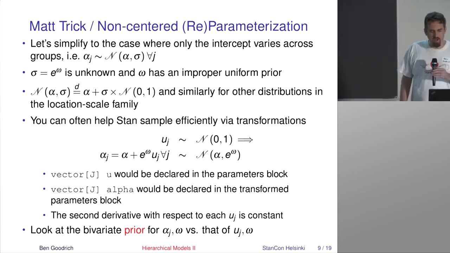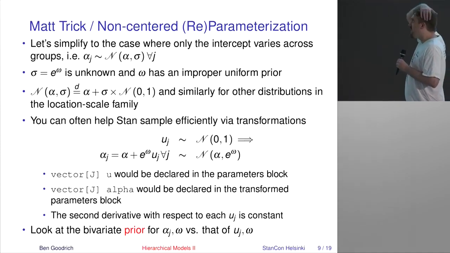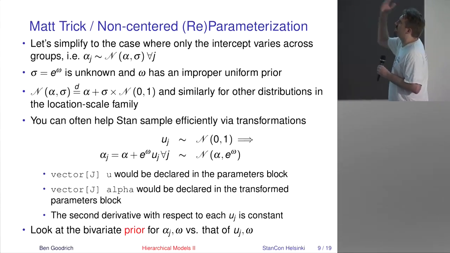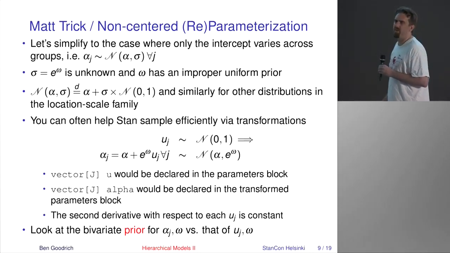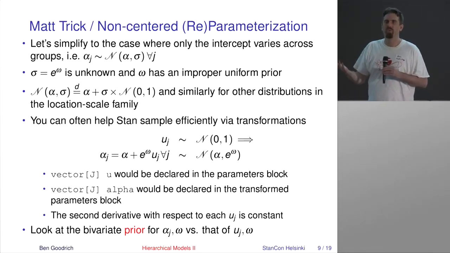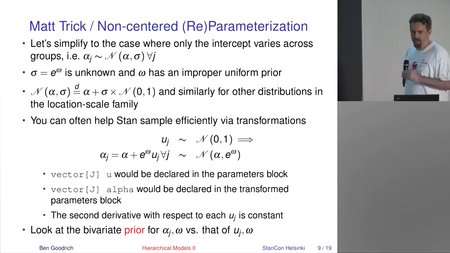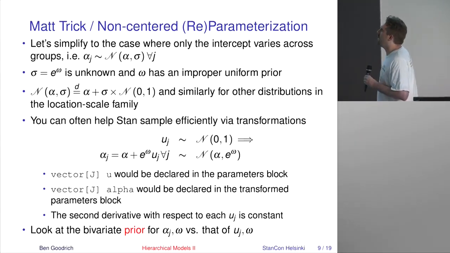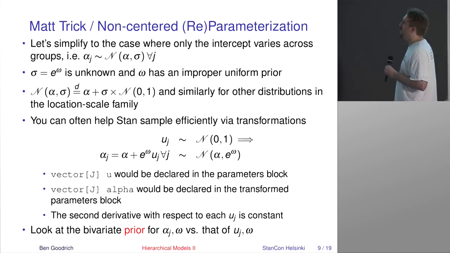Anyway, the normal distribution, like I said before, can be characterized or can be generated from a standard normal distribution. So take a standard normal, scale it up by sigma, shift it over by alpha. The distribution of that random variable is going to be normal with mean alpha and standard deviation sigma, and that applies to other things besides just the normal distribution. It works for the t distribution and some other things.